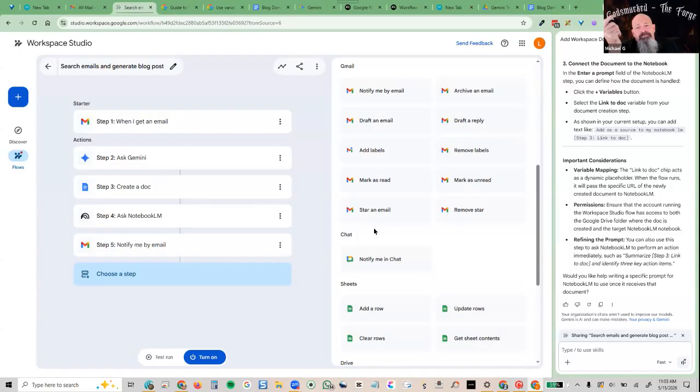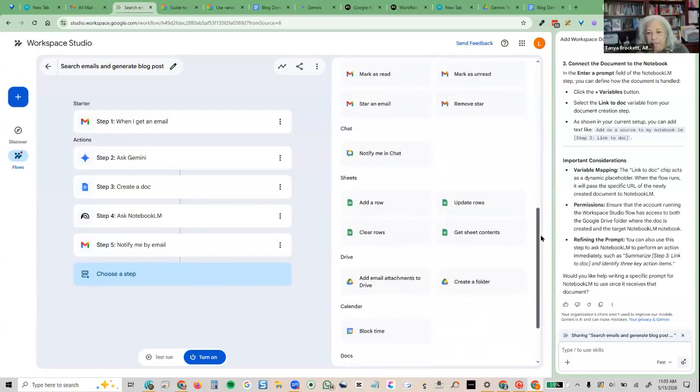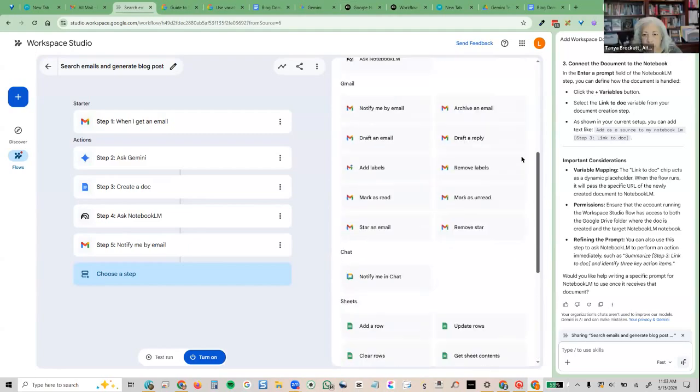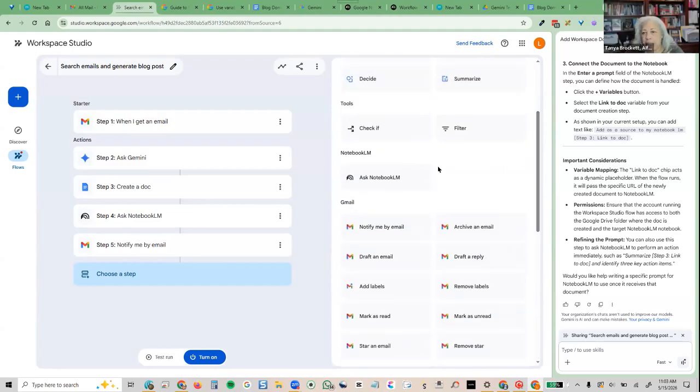So those are potentially coming. It's not able to create that yet. Yeah. So see down where the NotebookLM is, it just has NotebookLM. Ask NotebookLM. That's the only variable it has there. So I can only ask it a question. Correct.